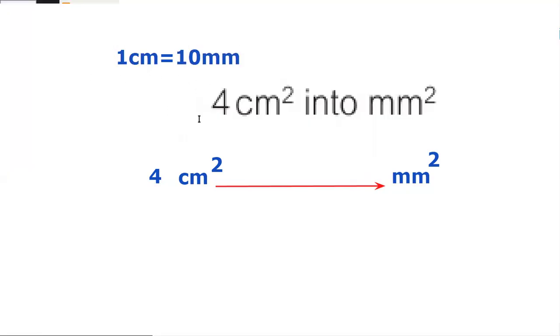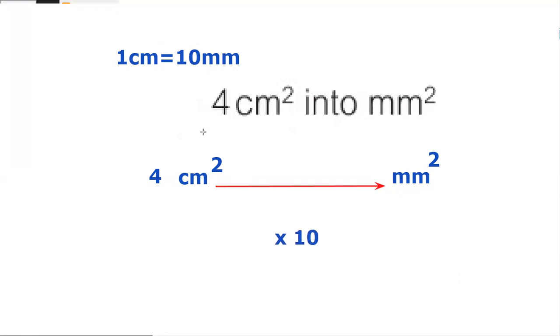1 centimeter equals 10 millimeters. It means to turn a centimeter, which is the bigger one, to millimeter, which is the smaller one, we have to multiply. And multiplying with what? Very good. Multiply by 10. So to turn a centimeter into a millimeter, we multiply by 10. That's the first step.